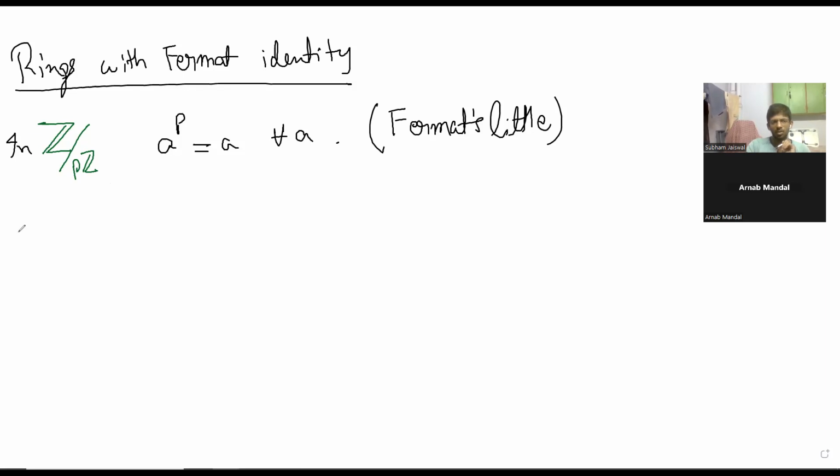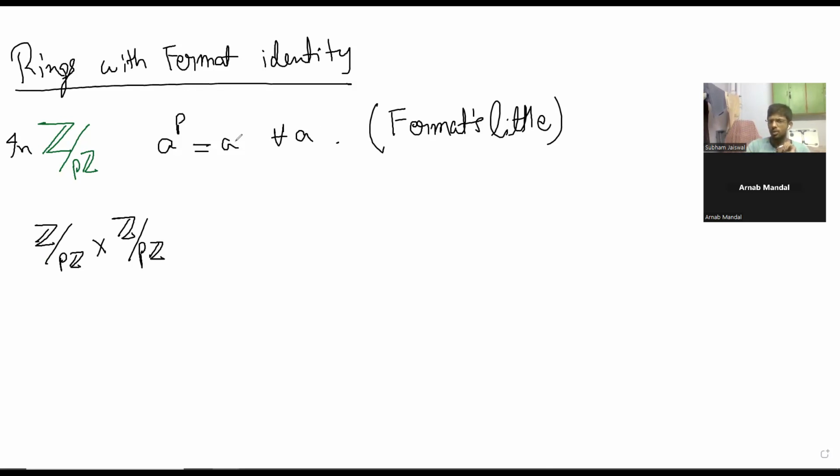But anyways, now look at this ring. Okay. Look at this ring: Z mod pZ cross Z mod pZ. Okay. So what does this mean? This just means that as a set, it is the Cartesian product, right? And the operations are coordinatewise, right? You are just taking the natural things.